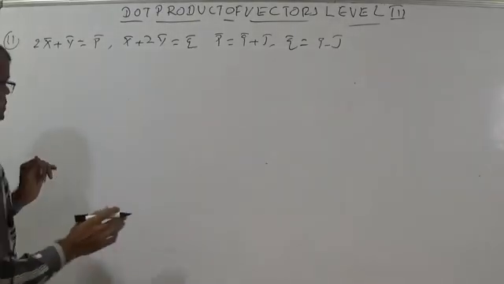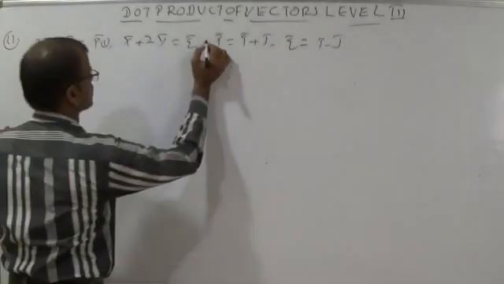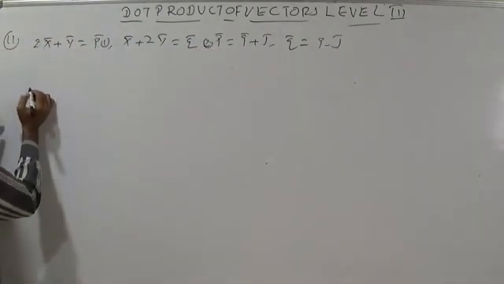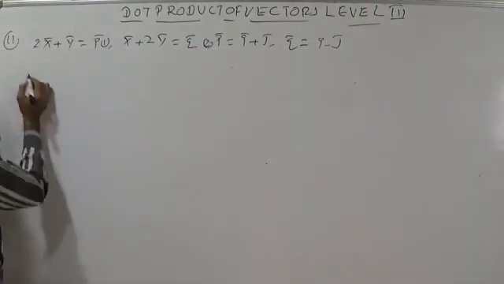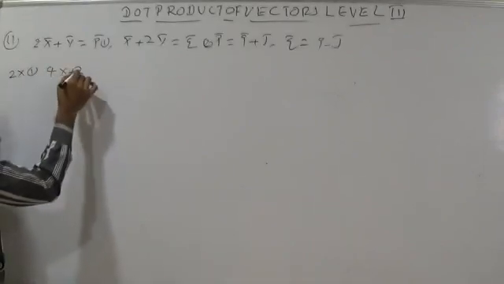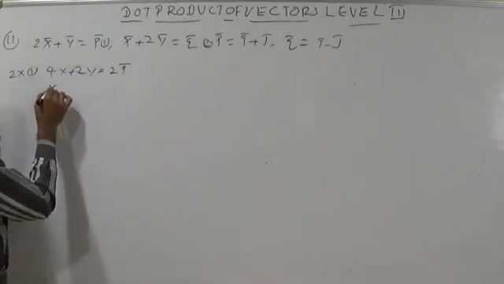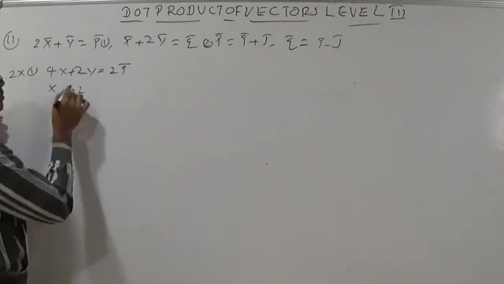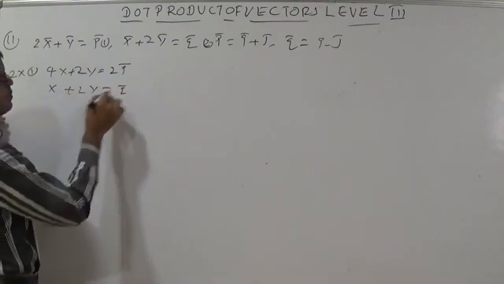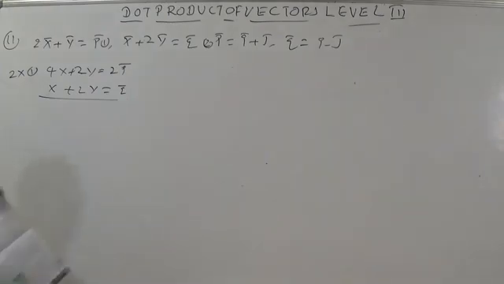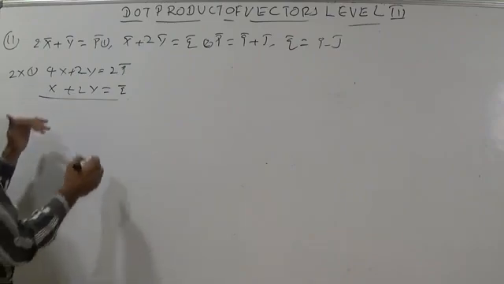If theta is the angle between X and Y, then what is he asking? So first you calculate X and Y separately, then you will be ready. Let this be the first equation and this the second equation. Eliminating Y, we do one thing: 2 into 1, I am getting 4X plus 2Y equal to 2P bar. Next, X plus 2Y is equal to Q bar. Subtract this one.